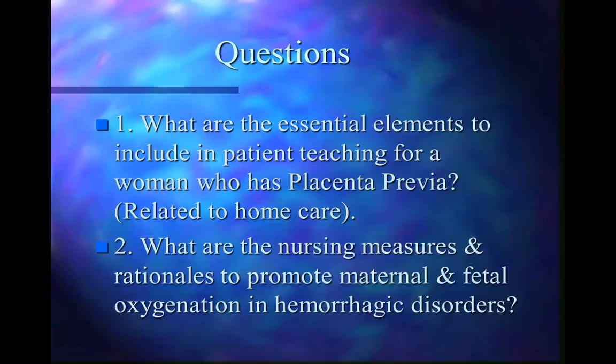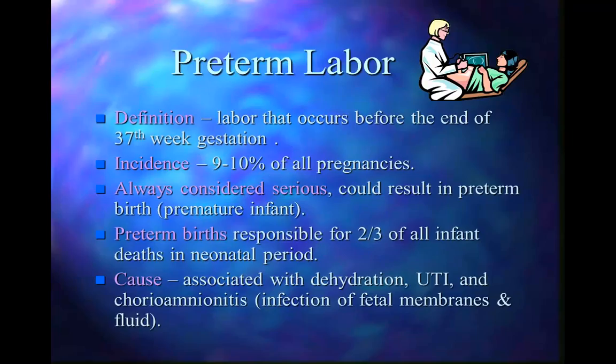What are the essential elements to include in patient teaching for that woman who has a placenta previa? We're going to be talking mainly about the woman we send home with it. And what are the nursing measures and rationales to promote maternal and fetal oxygenation in any hemorrhagic disorder? So keep those questions in mind as you are progressing through this unit.